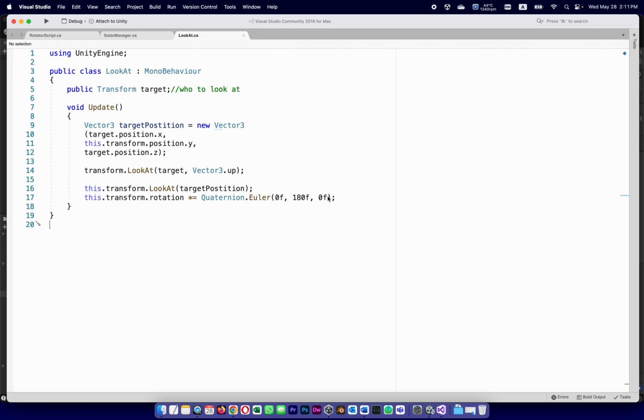I don't need you to change the Z rotation, but your Y rotation will be 180 because if you don't, the canvas will face away from the sun instead of towards the sun, away from the camera instead of towards the camera. So it's basically, I want you to turn around and face me. That would be the comment that I would add. Turn around and face, in this case, the camera.